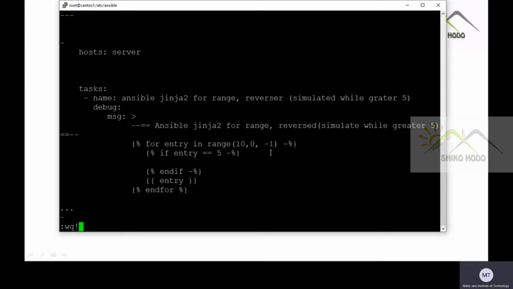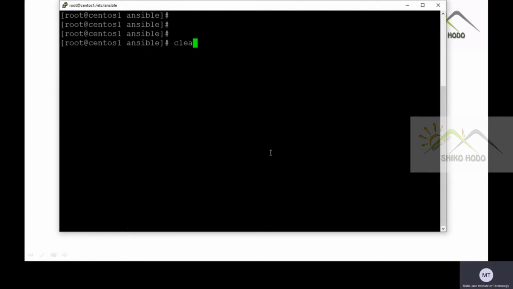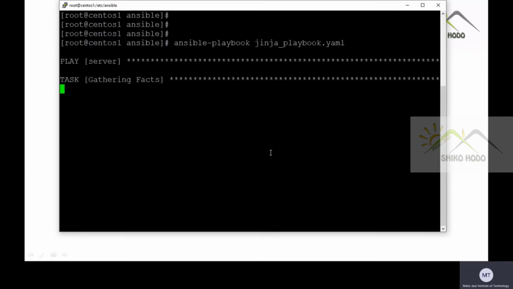Something got my screen stuck. Okay, ansible-playbook jinja_playbook.yml. I'm expecting the same output.